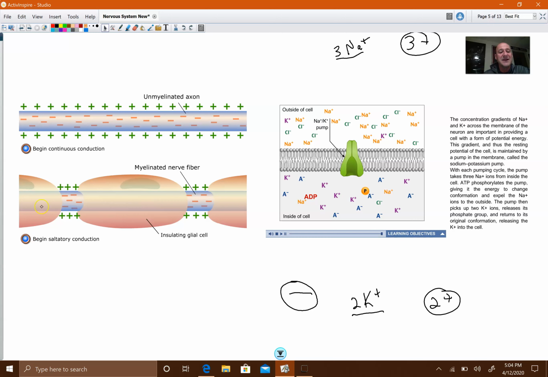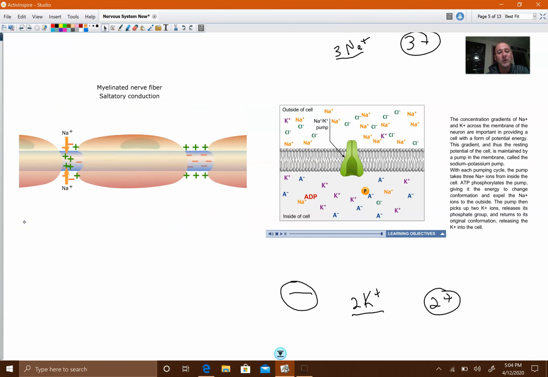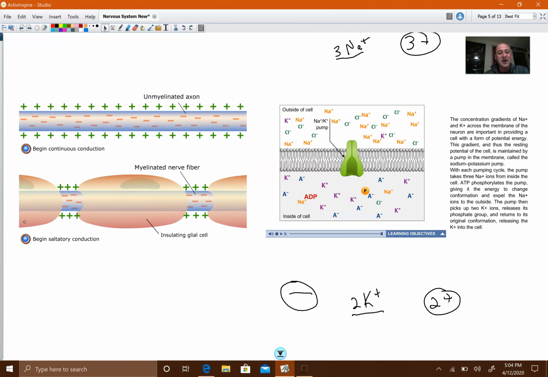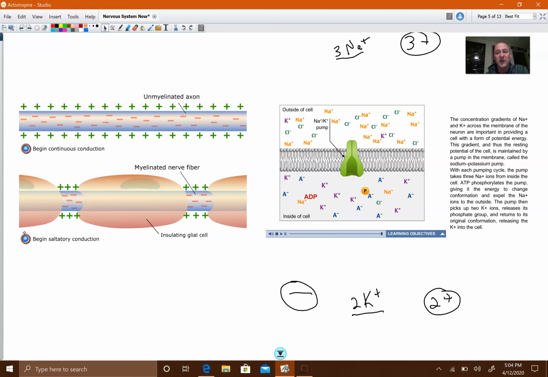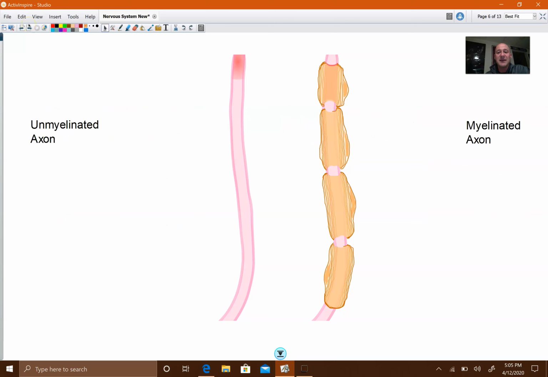Let's compare what happens in a myelinated cell down on the bottom. Only where there is sodium, potassium exposed to the areas outside of the cell do you actually get a sodium-potassium pump. That node and that node, very fast. Big difference between the speed of those 2 neurons. You can see that in this next picture here. On the left, we have an unmyelinated axon, and that action potential is still traveling. It's so slow. But on the right side, the action potential jumps. This is the saltatory conduction.